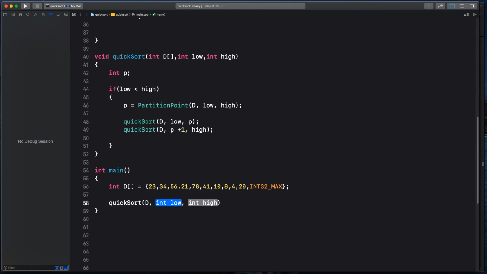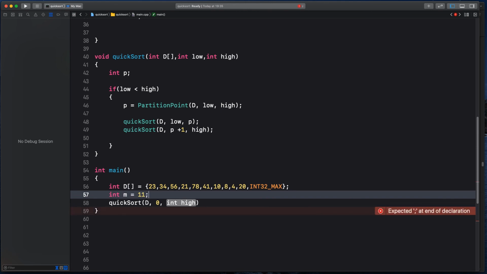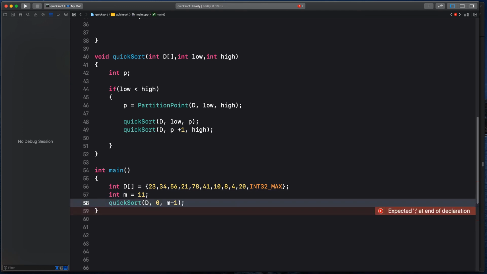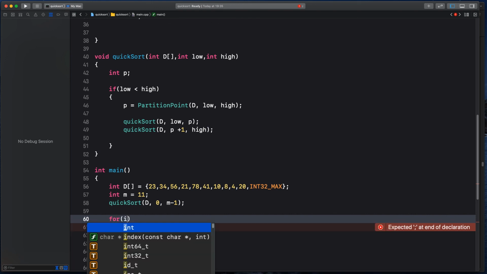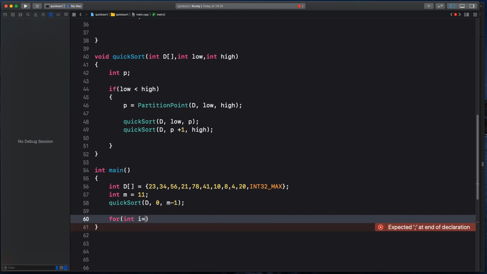Low will be 0 and the high will be the length of our d minus 1. So if our array contains 11 elements, our high should be n minus 1. And after we sort our array, we can use a for loop to print our sorted array elements.